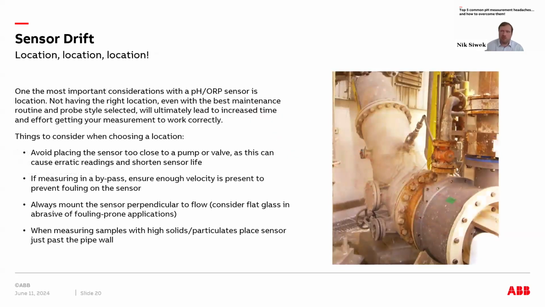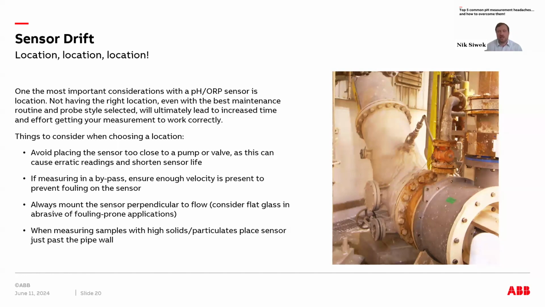Location is also very important. Where you mount the sensor is going to make a difference in terms of how long it performs. You want to avoid areas close to a pump, near bends, or restrictions. Essentially, you want to have as close to laminar flow as possible. This picture shows the challenges customers might face. Laminar flow might not be possible in most environments, but you want to get as close as possible, because you don't want turbulent flow across the sensor. Closer to laminar ensures the reading is more stable, not erratic based on turbulence, and it also helps extend the performance and the life of the sensor over time.